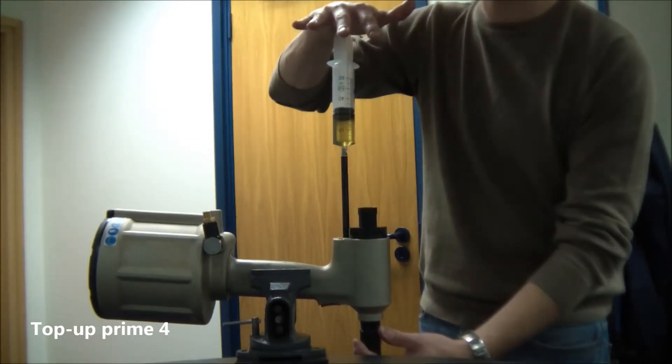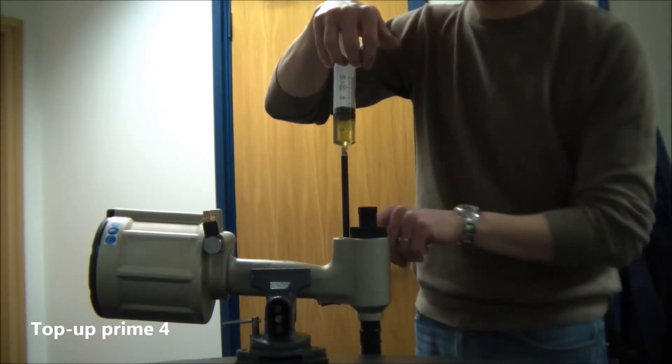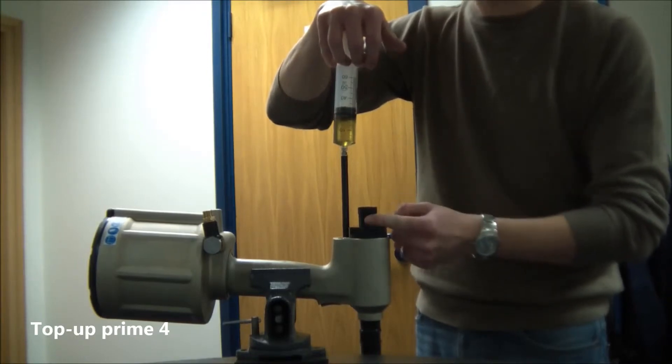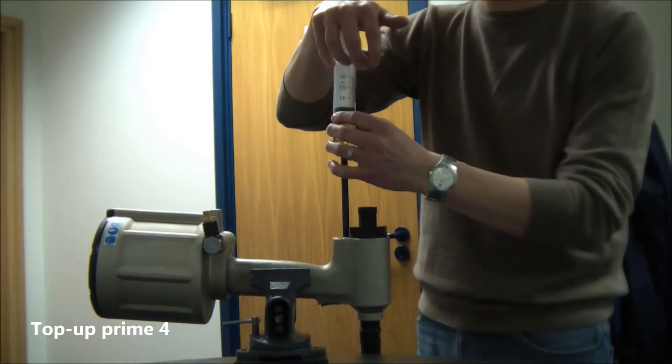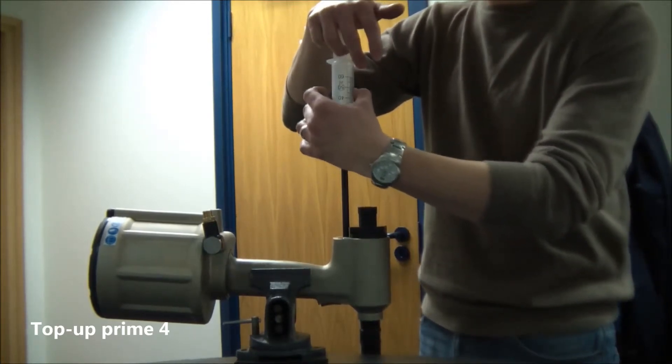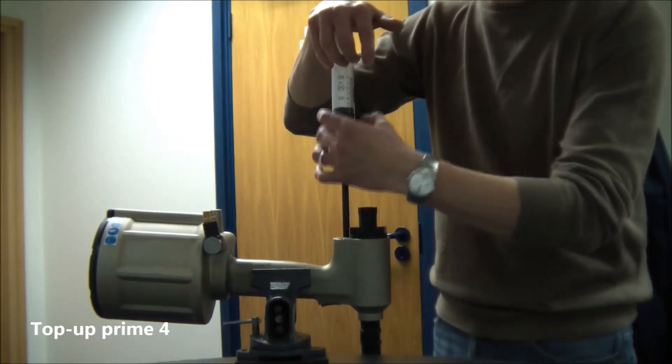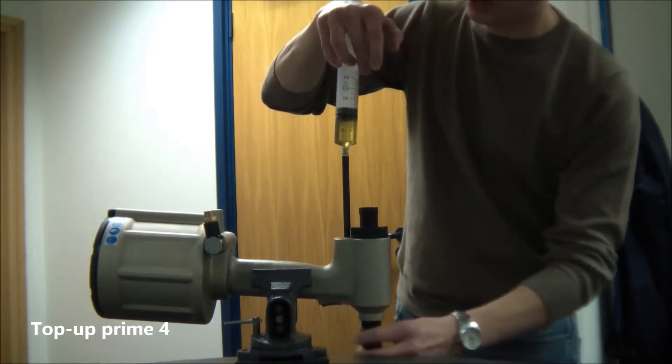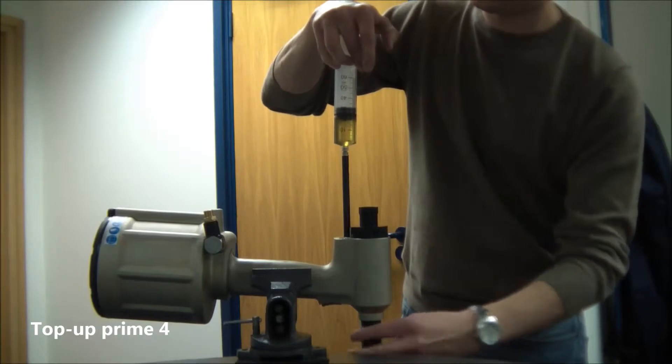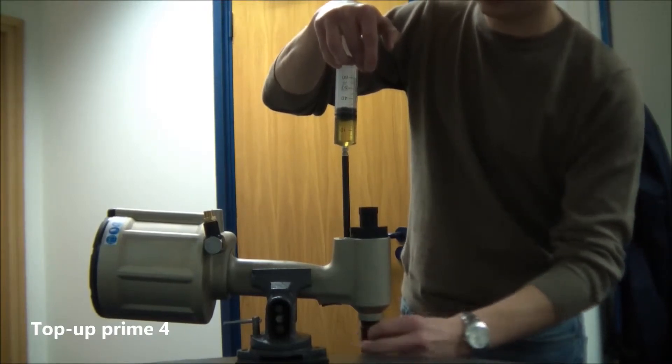That makes sure that when the head piston moves back, any oil that's needed in the head is pushed in from the syringe. Because this syringe, the plunger will not be drawn down because there's too much friction. So whenever you're winding this stroke setter in, keep pressure on the plunger of the syringe.